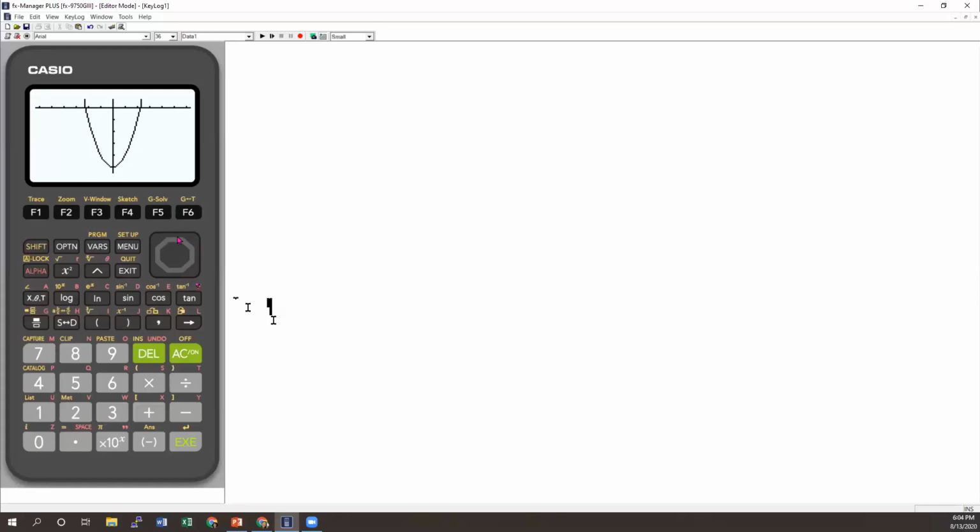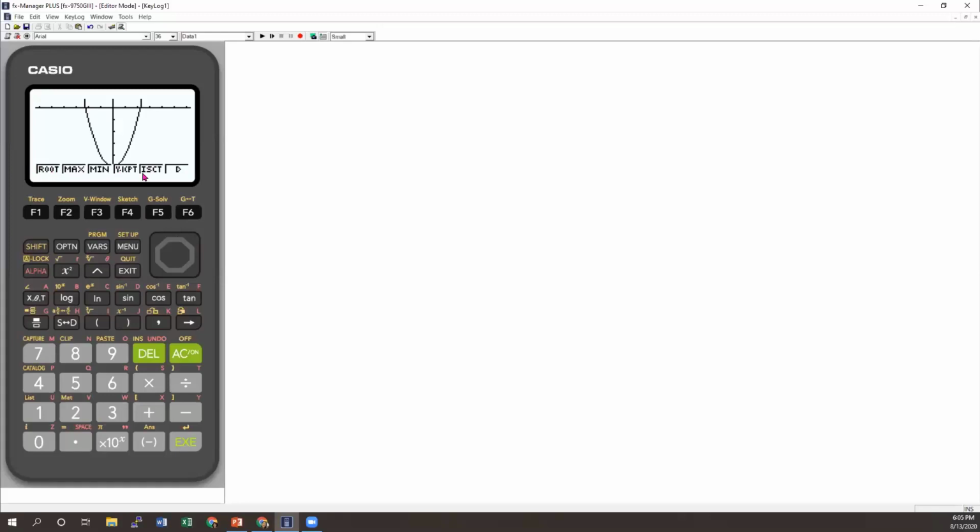Right? And a lot of times when we see quadratics, we want to find the roots or the zeros, we want to find the max or the min, we want to find a y-intercept, different things like that. So that's all under GSolve or Graph Solver. So I don't need to press the shift button because within the graph setting, the calculator recognizes that if I press F5, I want to go to Graph Solver. So we press F5. And so now you can see this is what Karen mentioned earlier. These are all tabs. So they're not covering up my graph itself.